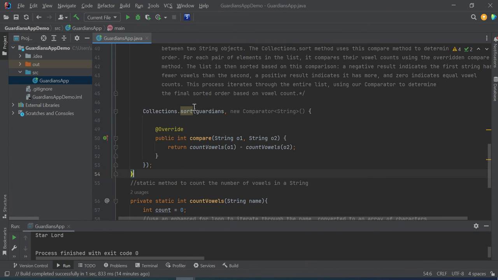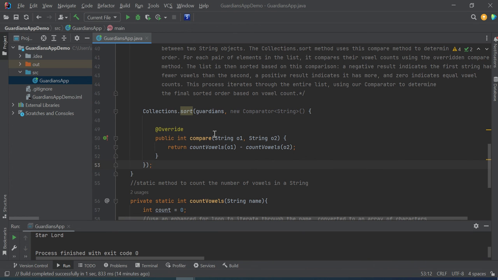So you should have collections.sort, guardians is one of your arguments, and then the new comparator is your other argument, and open close parentheses, and then a bracket here, close bracket there for your compare method, close bracket there for this bracket, and then a parentheses there, and a semicolon. This is all one instruction, but separated into multiple lines so that you can see what's happening here.